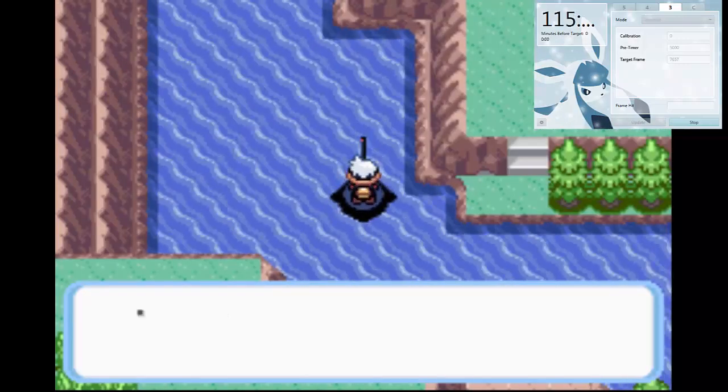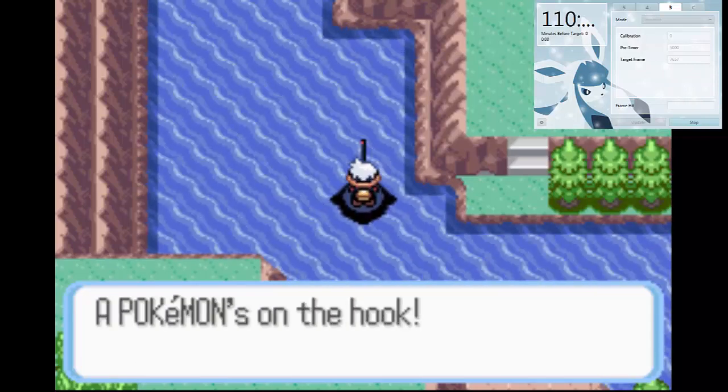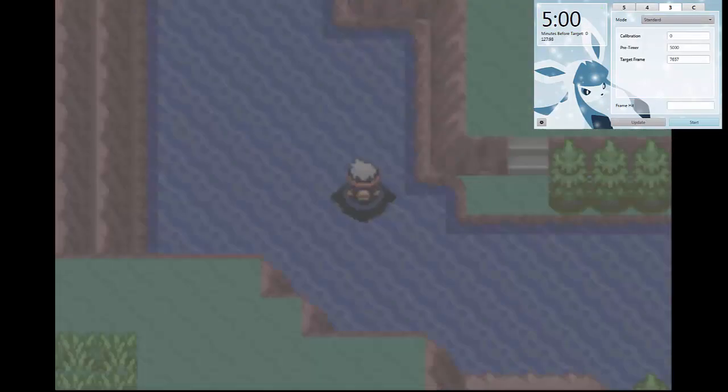Once you load up in the spot you're going to fish, you're going to cast a line, and go through the fishing stuff until it says a Pokemon's on the hook. Now, here, all you do is wait until the timer runs down, and then you hit A to reel in the rod, so I'll cut to that. So my timer's almost up, and you just hit A as this hits zero. The battle's going to start, and then you're going to get a Pokemon.